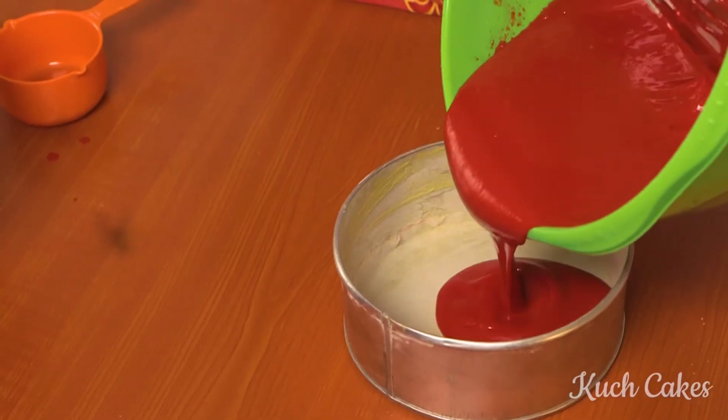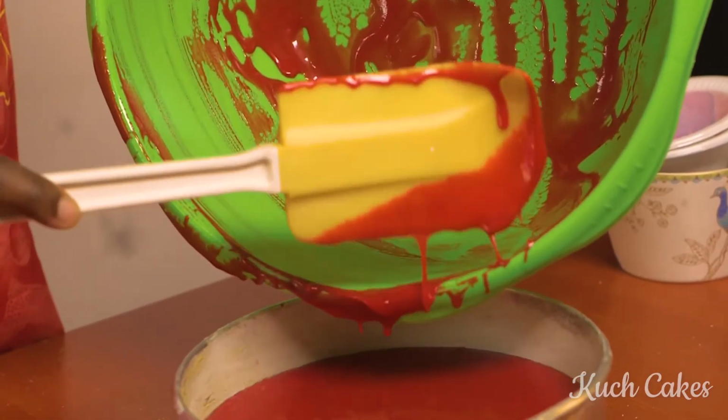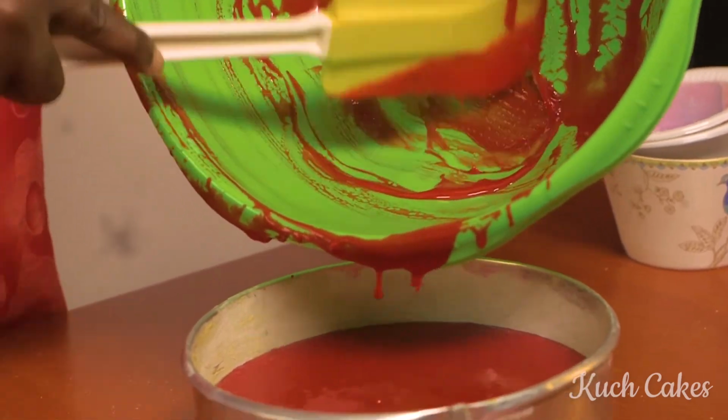Pour your batter into your prepared lined pan. Scrape the sides of the bowl with a spatula into the pan.